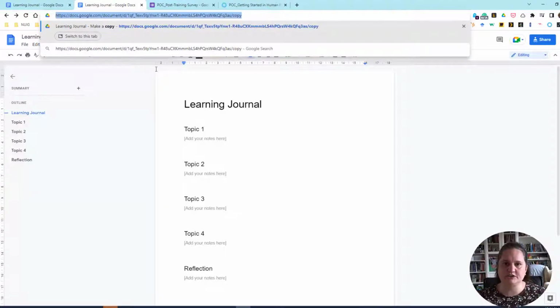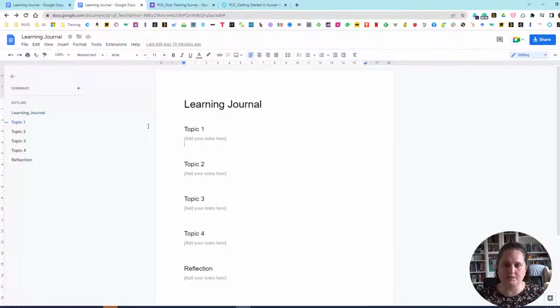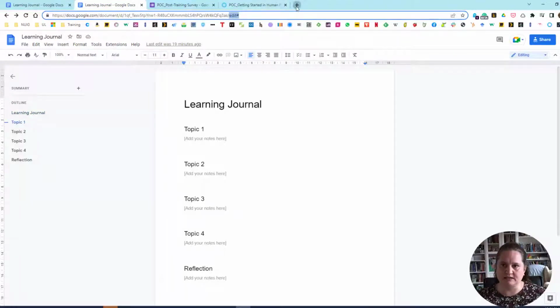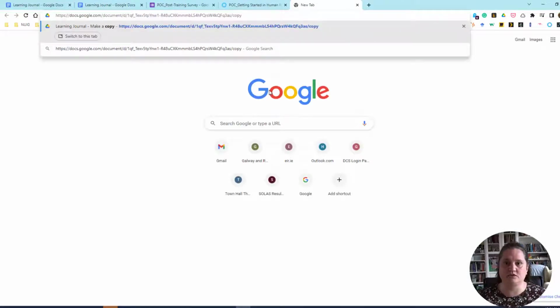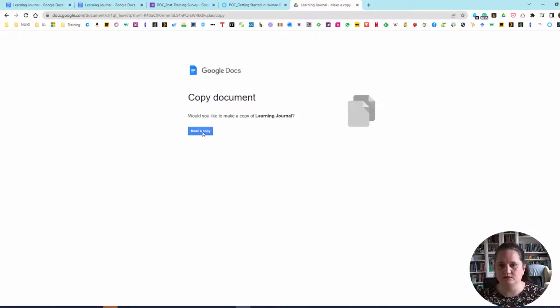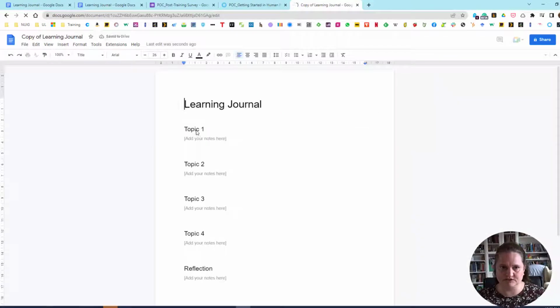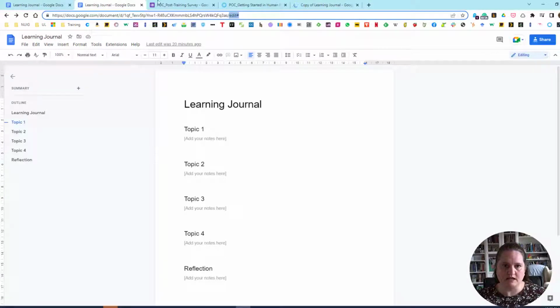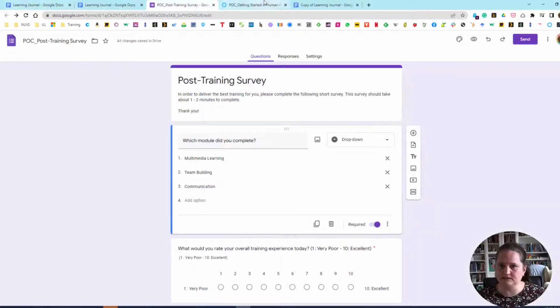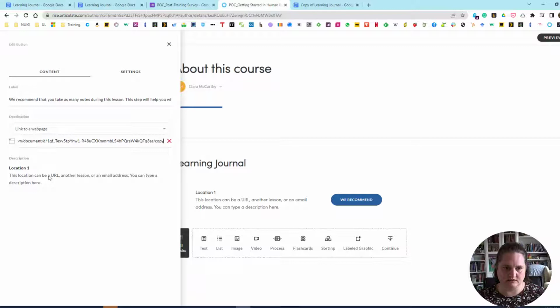What that will do is, instead of opening in edit mode or read only, it opens with a prompt asking if they want to create a copy. So that's what it'll look like. It'll make a copy of that journal, and then it'll automatically save to their Google Drive, which is really handy.